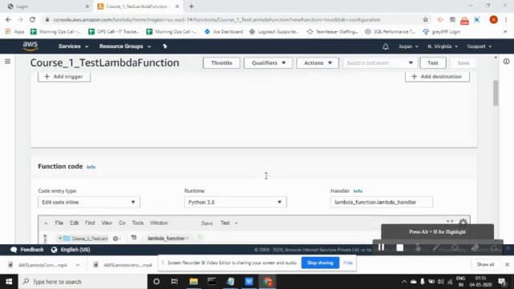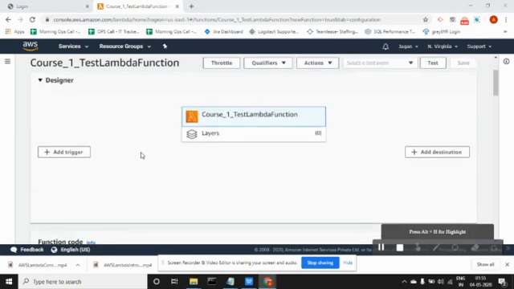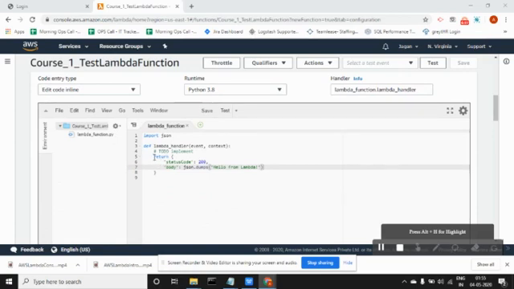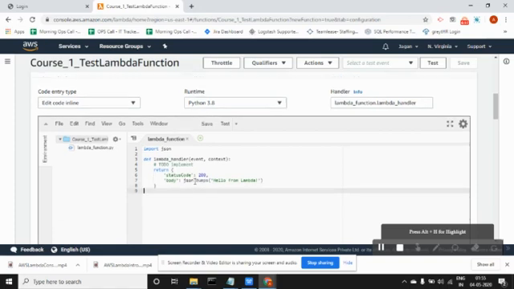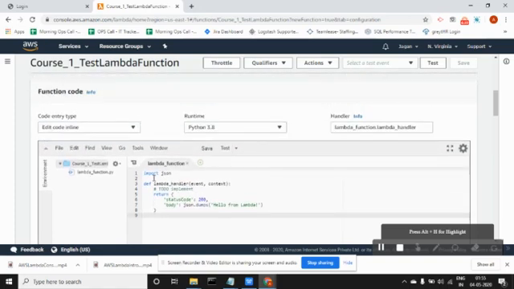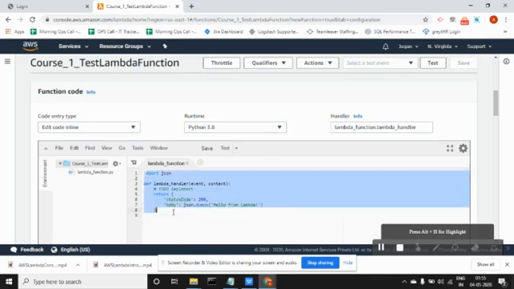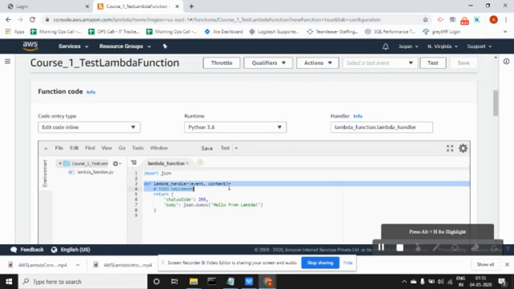So right now we are going to see, in the previous video we just created a function. After it's created, it comes with some predefined template, so right now you can invoke this. This is Python code and this is a function. In this function, we are returning a status code of 200 and just printing hello from Lambda. In this function you can see import json. It is a namespace or library. I'm going to return as JSON.